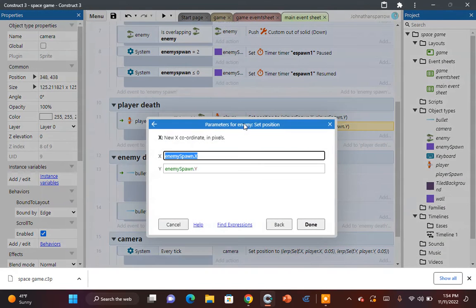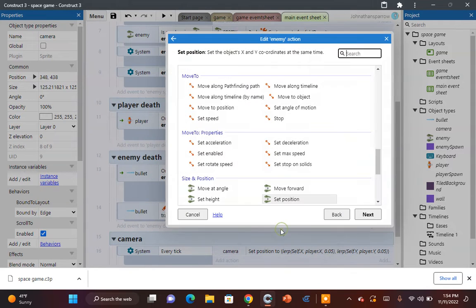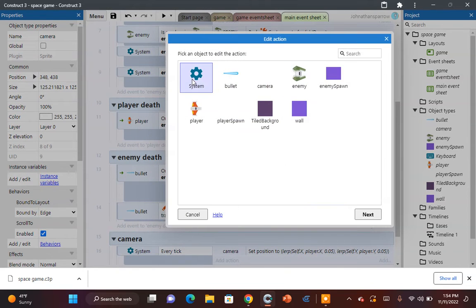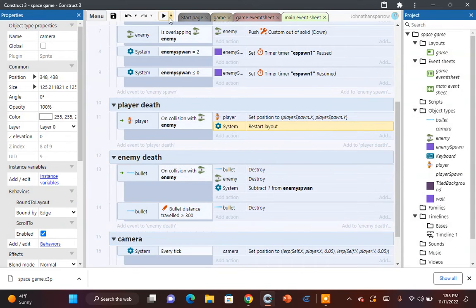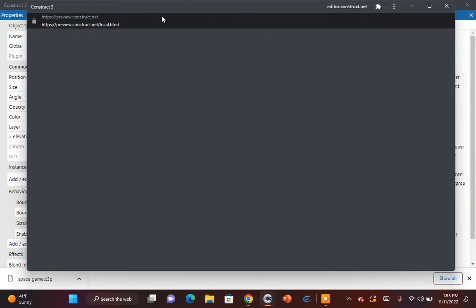Instead of setting the player position, I'm going to go back to system and select restart layout. So that way the game restarts.